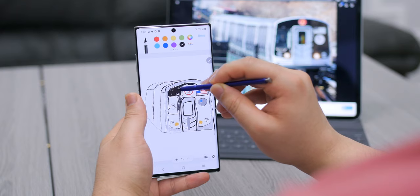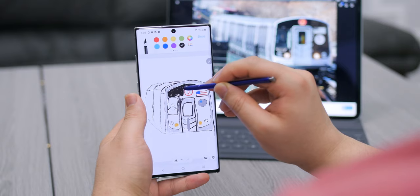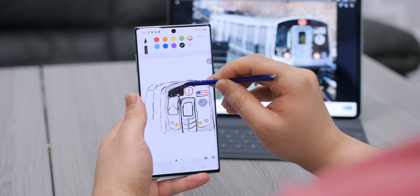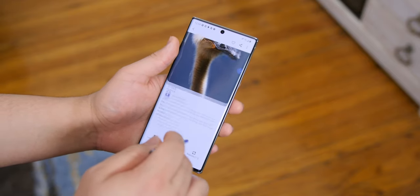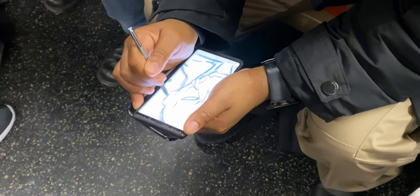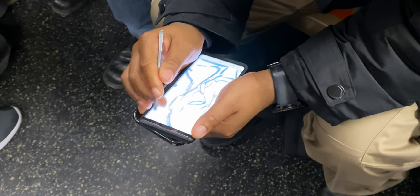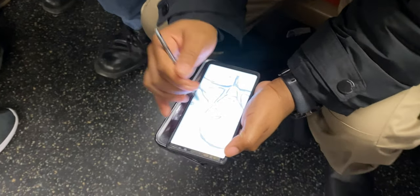Don't get me wrong — the S Pen is fantastic for drawing and does just as much at half the size. With 4,096 levels of pressure sensitivity, this gives you plenty of control to create beautiful artwork. I've seen some masterpieces done with the S Pen alone. In fact, just the other day — which is a huge coincidence, as I was working on this video — I saw this guy on the train using the S Pen and I was just mesmerized at what he was doing, so I just had to record it. He was very skilled, and that just goes to show you that people are out there in the real world using the S Pen.